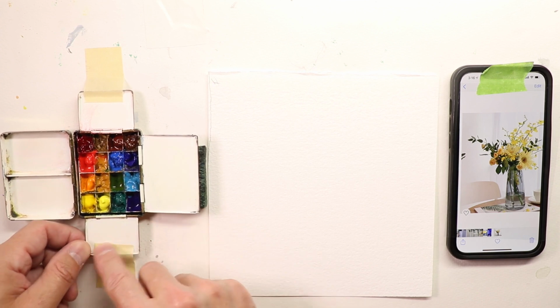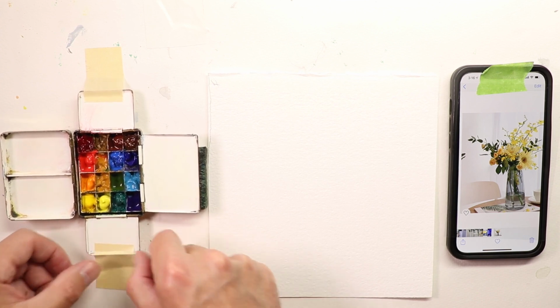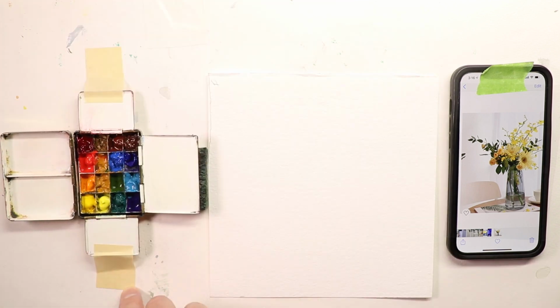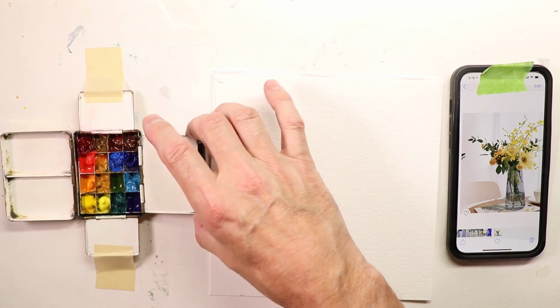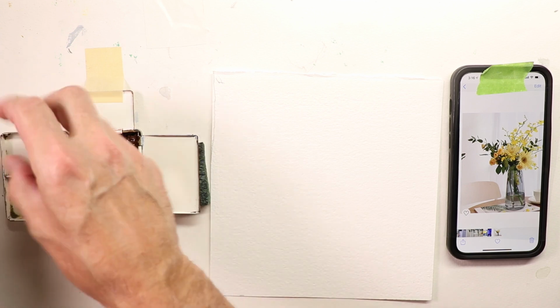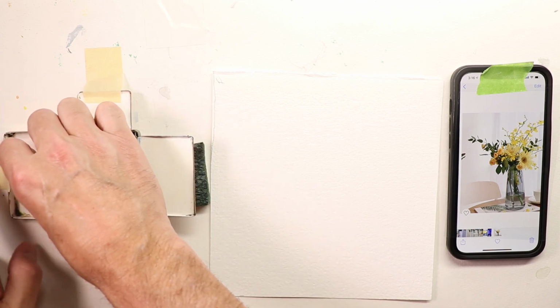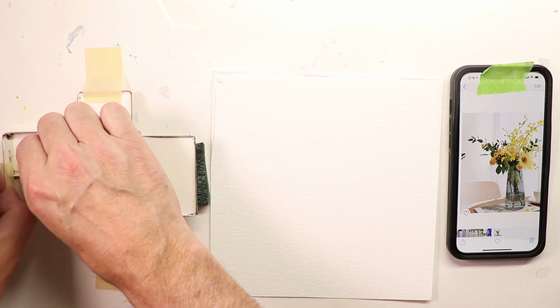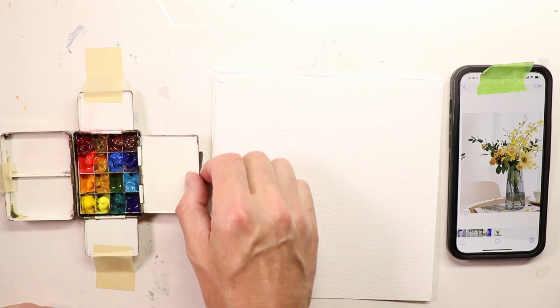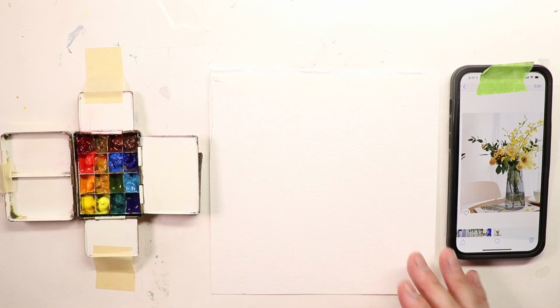That can be annoying if you're watching the video and everything is moving around. So I always try to keep everything super still so it doesn't distract anybody. And maybe one more piece over here on the left. And we'll put another. That's pretty good. Yeah, that should be fine. And what else do we need to do? We need to tape our paper down.